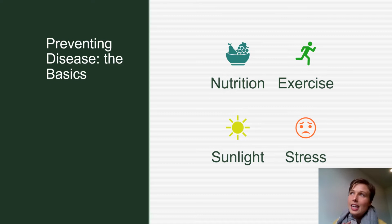Okay, exercise is interesting in that it works by what's called hormesis, which is a stress to the body during the stressful period. While you're exercising, your immune system doesn't work as efficiently because your body's resources are going to your muscles, and your muscles are under a lot of stress. After the stress passes, after you stop exercising, your body gets stronger so that it can be more resilient to that stress in the future. This goes for the immune system too. Your immune system is not as effective while you're exercising, but more effective after.